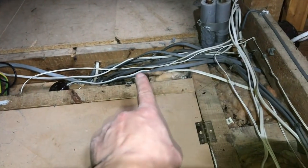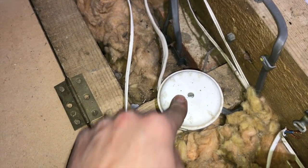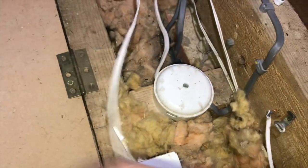So to come back at another time and tidy this up, because I've got to rewire this loft because they're having a new roof and she's getting it all insulated, etc. So that was our only loose end in there, so we've disconnected it, and that's that little dodgy cupboard light, which I'm going to go and strip out now and then do that at a later date. So let's get the hell out of here, James. Get this stuff out.